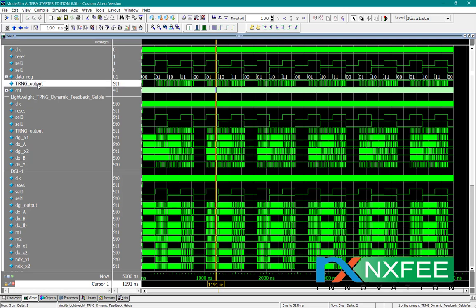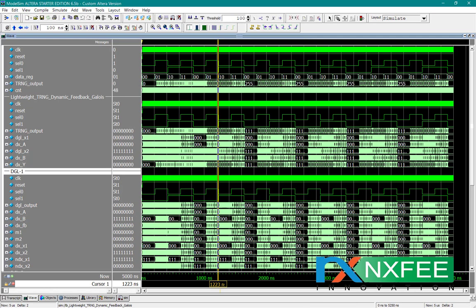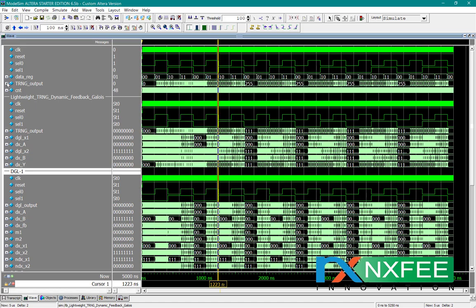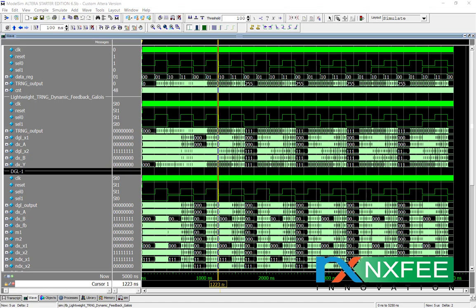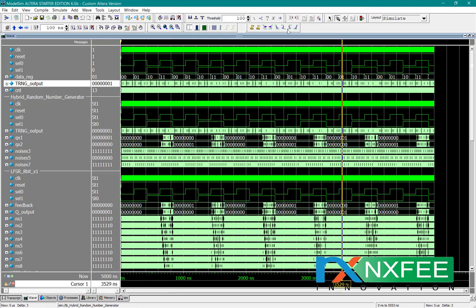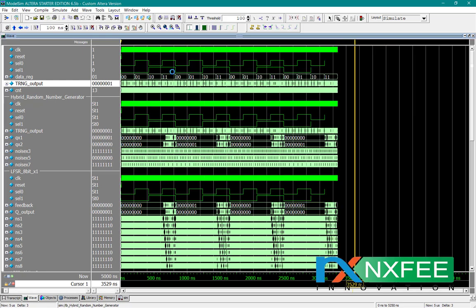Here is the TRNG output. It comes as a single-bit TRNG of the lightweight method, and this one is an 8-bit vector of the lightweight method. This one is the hybrid TRNG method, single bit, and this one is the hybrid TRNG 8-bit architecture.